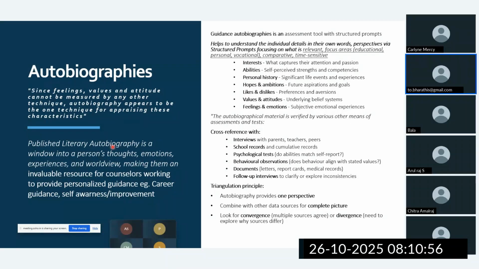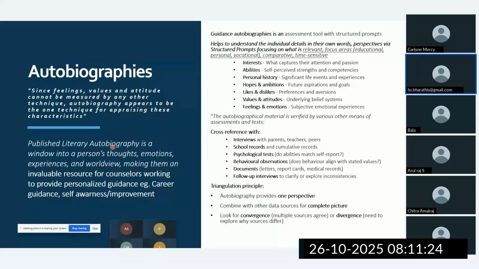So that is mainly for a counselor. The counselor gains skills by seeing and understanding more and more similar situations. When you read through an autobiography, it really helps a counselor when he or she is engaged in counseling or guidance, in terms of how people think. They will not be limited only to how they think, right? People think in different ways.